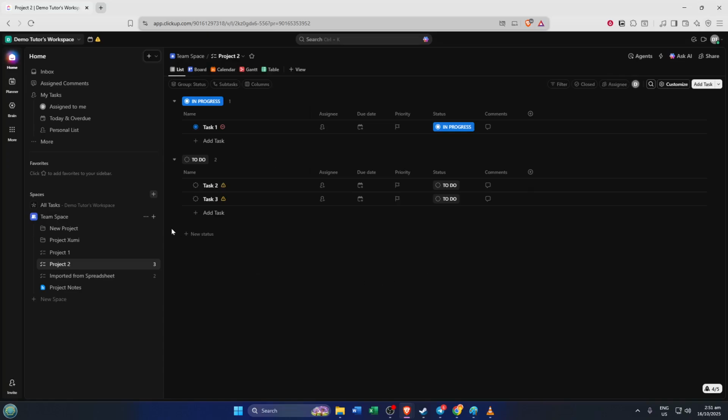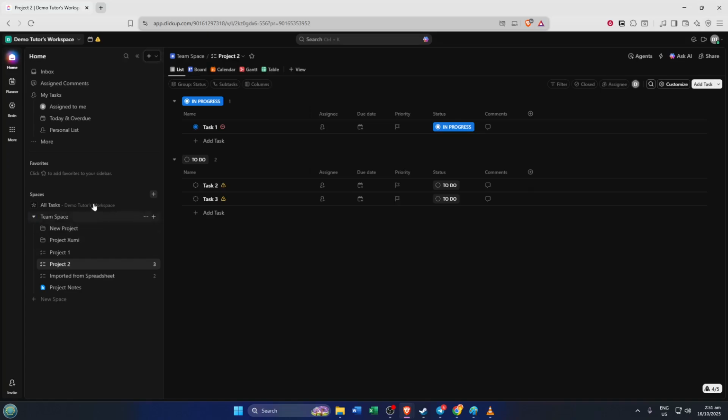First, make your way over to your ClickUp workspace. If you're already familiar with the platform, you probably know your way around, but for newcomers, your workspace is essentially your home base where all your tasks, projects, and tools live. So just log in and make sure you're on the dashboard for the workspace where you want to add time tracking. Take a moment to get oriented, and don't worry if the layout seems busy at first. ClickUp packs a lot into their interface, but you'll get used to it.